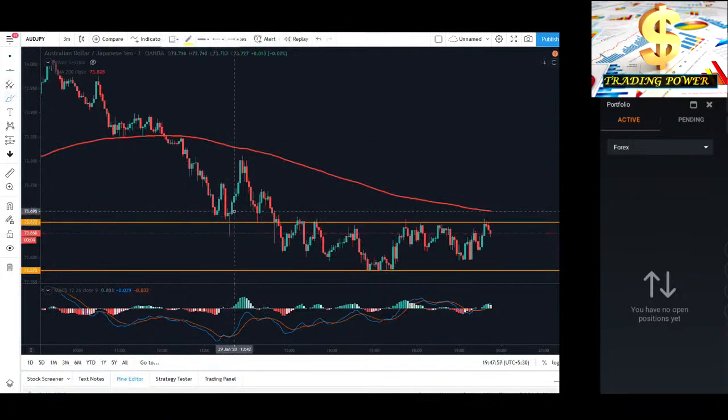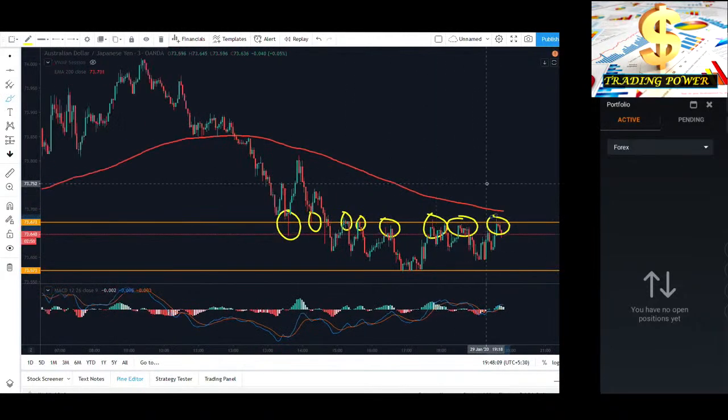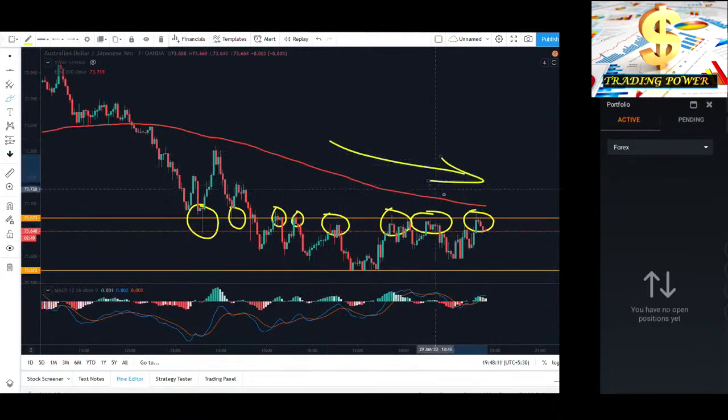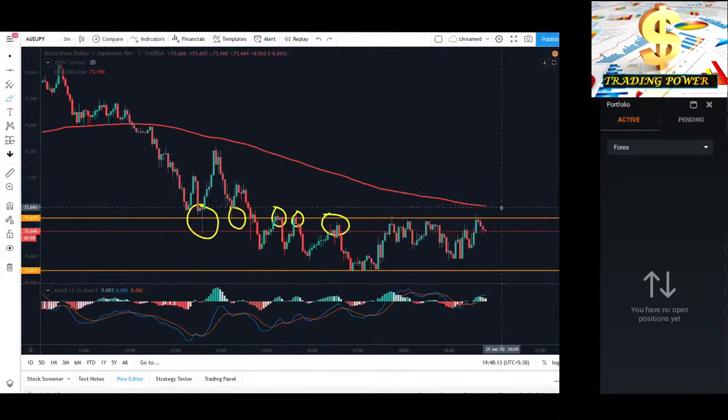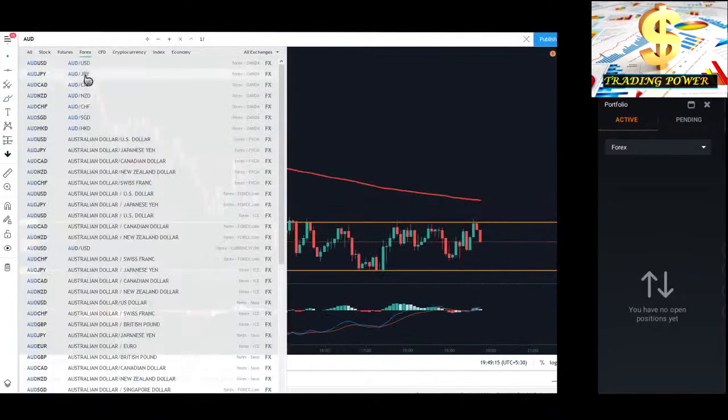Let's draw the support and resistance first. You can see the price is having a difficult time crossing the resistance. Therefore, we can expect the market to fall further down. But for now, it kinda looks like the price is in a range. As much as I like this chart, I don't want to risk money inside a range. I need a trend. Let's look at another pair.